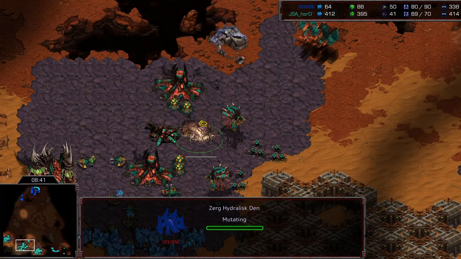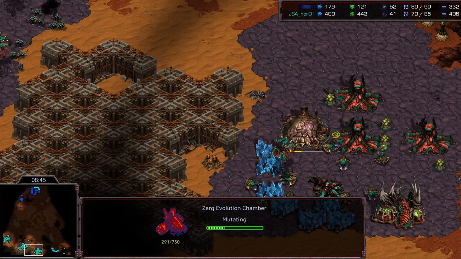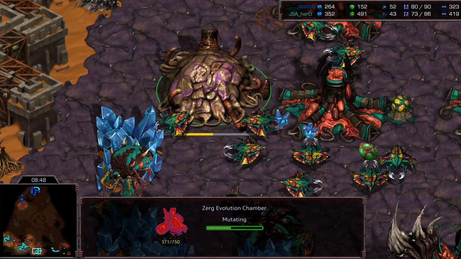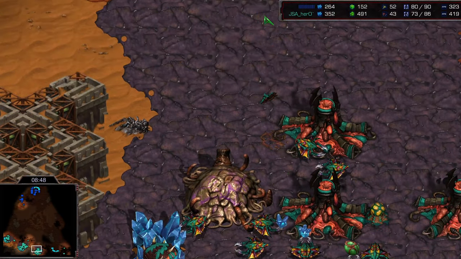And when are we going to throw down this Hydreden? There it is. Hydreden does come down. He does want to go 6-hatch Hydra eventually. I like this positioning right here. This, to me, is so much better than what I'm doing. It's so much better. I usually put the Evo Chamber here, and then I put two Sunkens there. Like, as close to the wall here as possible, and then right behind it.